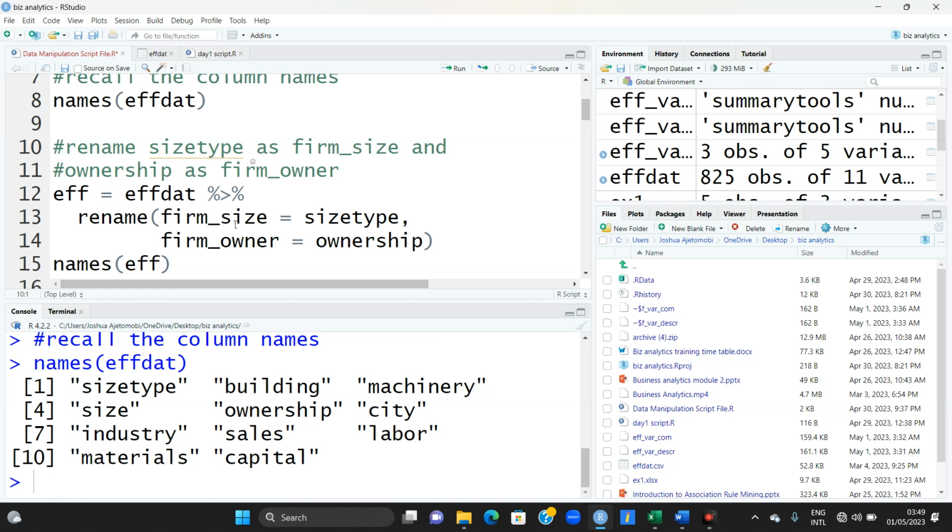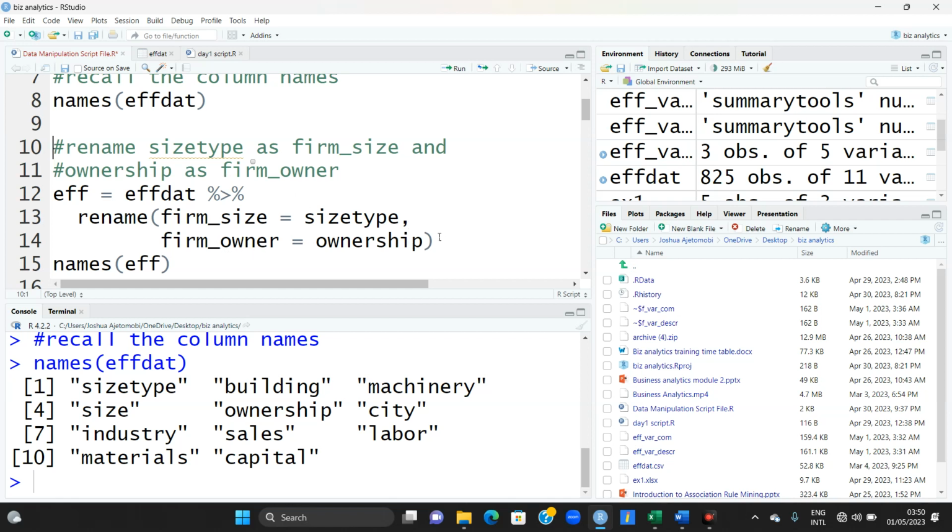Usually you have to start with the new name equal to old name. Don't forget that one, because if you type old name equals to new name, you will not get the answer. So the new name is firm size equals the old name, which is the size type, comma. And the other one, the new name is firm owner equals the old name is ownership.